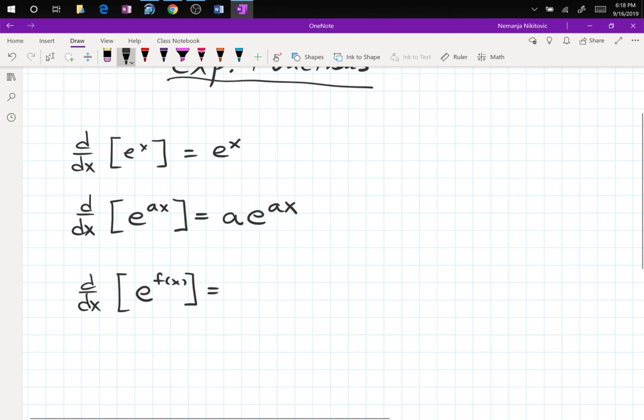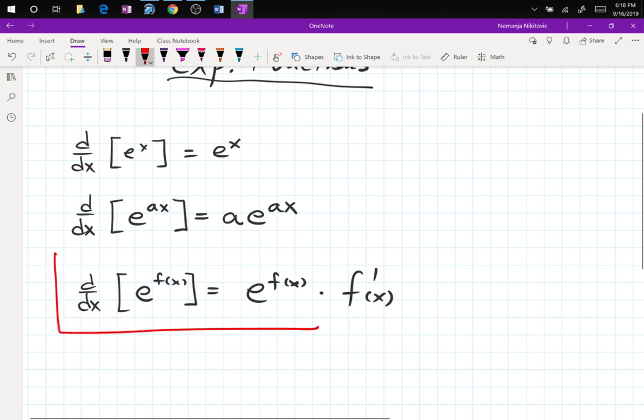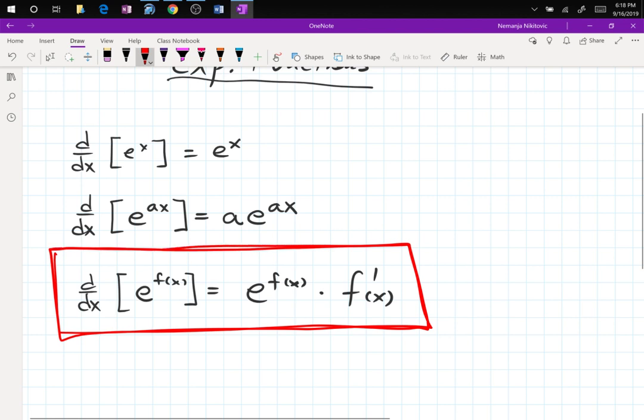And that one is, again, you know this from Calc 1, e to the f of x times the derivative of f of x. So it's a basic chain rule formula for this. And I'm going to put the red box around this because this is extremely important. So most of your problems, 99.99999%, are going to sit in that box. Obviously, both of these problems are in the box.